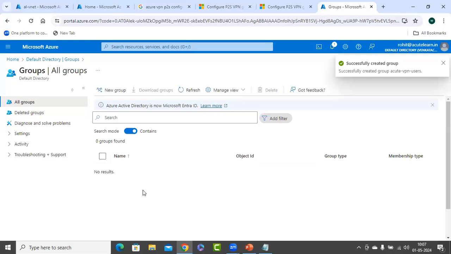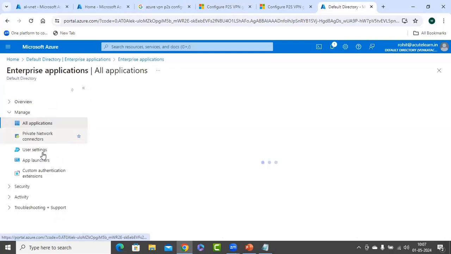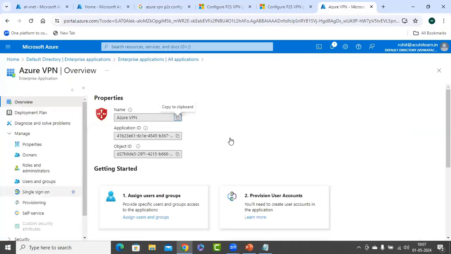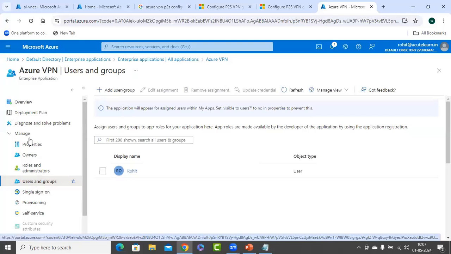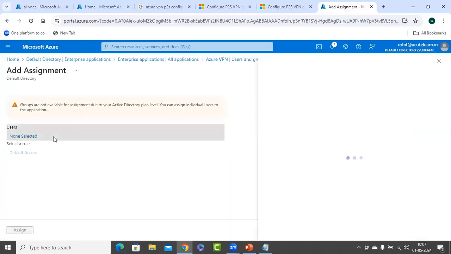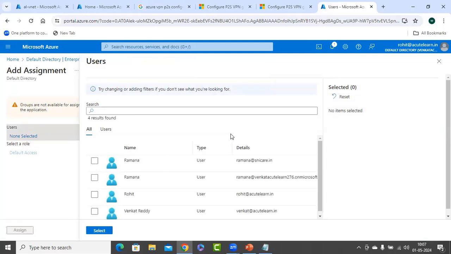Now let's go to the enterprise applications. I'm going to the Azure VPN application. Then you can assign permissions. I'm selecting users. As there is a restriction on the plan which is selected, I don't have access to the group, but you can create a group only for the users.